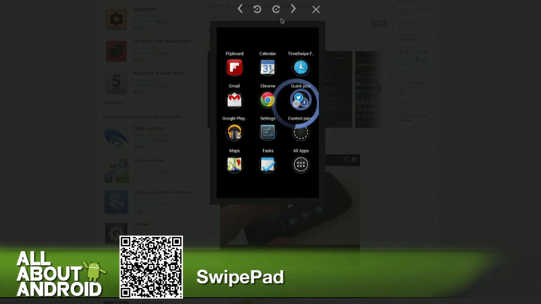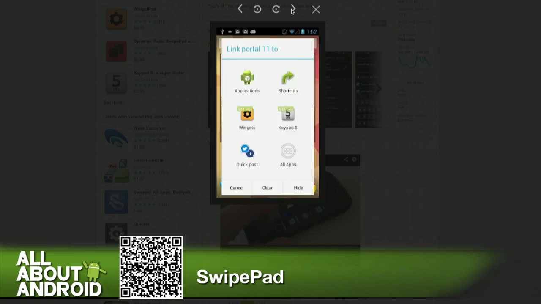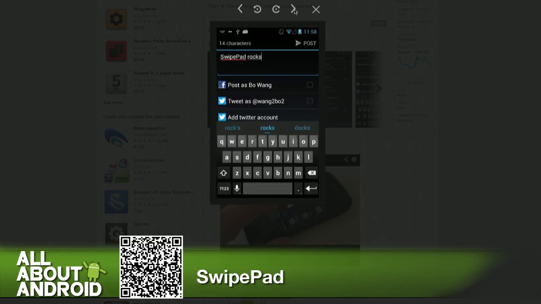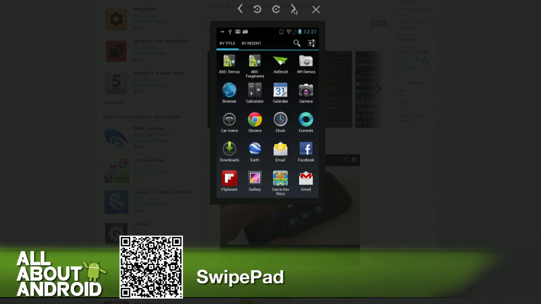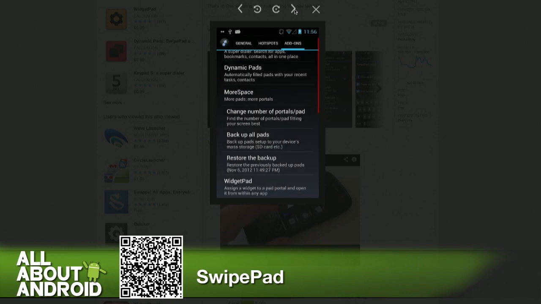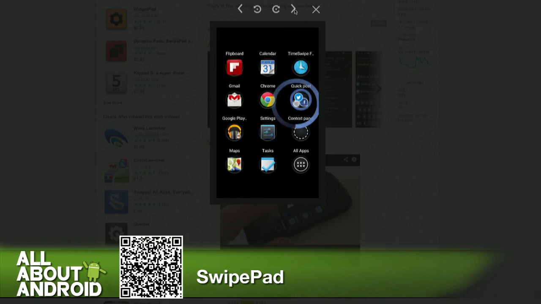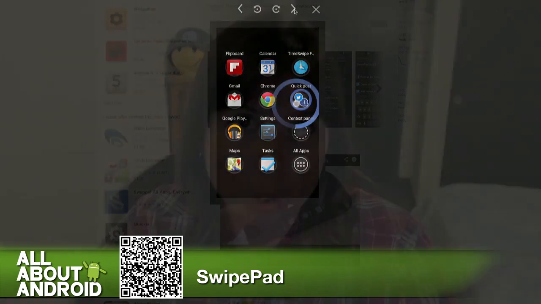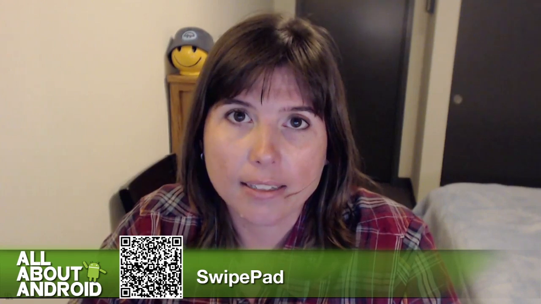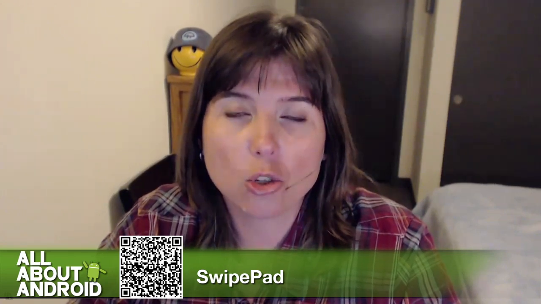There's Widget Pad, which lets you launch widgets from a SwipePad. Dynamic pads for dialers and other contacts. Those are extras. For now, I've just been using the free SwipePad, which I really like. It's super configurable. You can change where you swipe in from, and I found it to be an extremely, extremely fast way to switch between common actions on your phone. So yeah, that's basically it. So did you like the way that works, Jason?